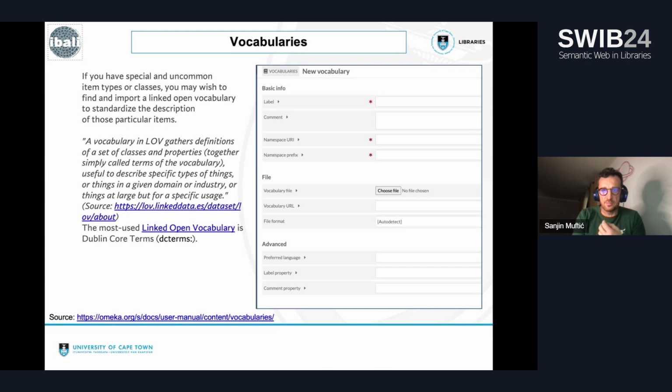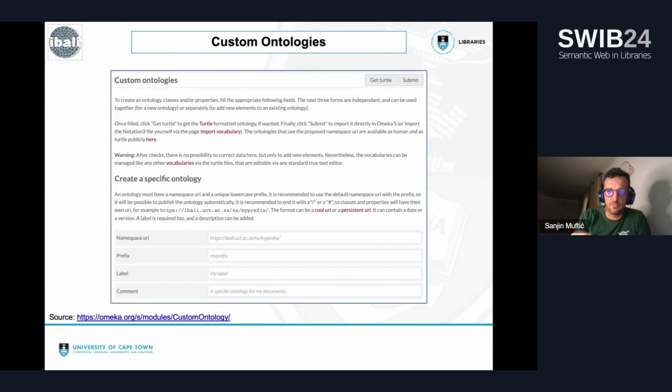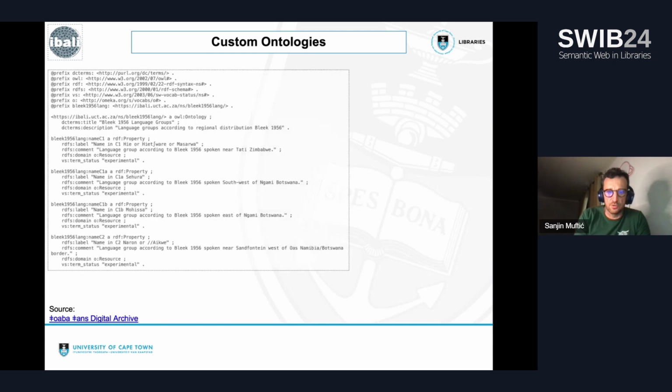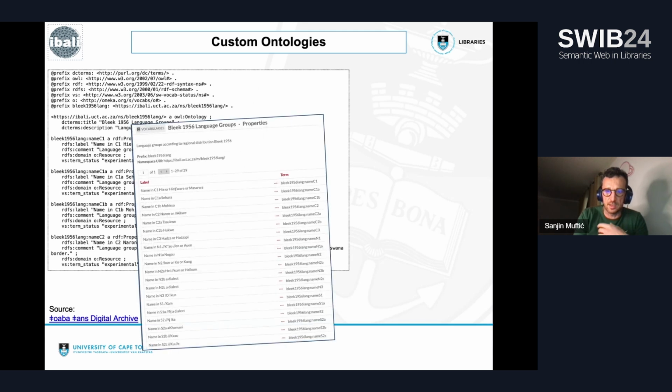But with these vocabularies or ontologies, we also took it a step up by actually creating our own, because we wanted to figure out a way to highlight the different languages that we're going to keep reusing as much as possible. So in this particular case, we created an ontology that had some of the endangered languages, or the dialects, that had been categorized in 1956 by one of the researchers, Bleek, at the time.